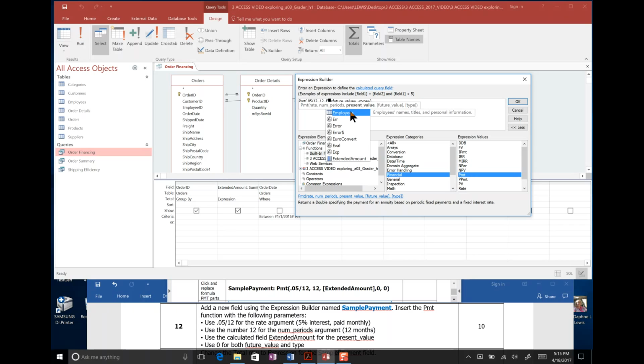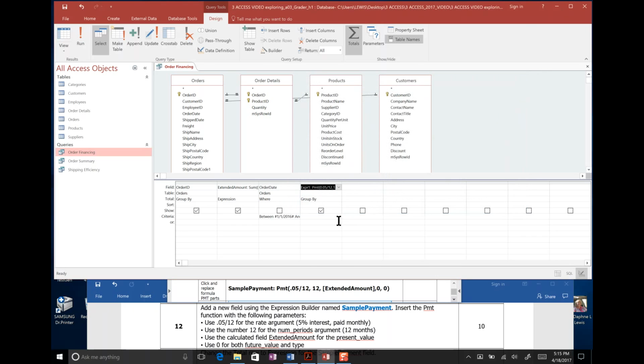The employees is a table, but we want extended amount field. So we'll double click extended amount. In future value, it told us to use 0, and I click once in type, and we also put 0, and then we go OK for our completed.